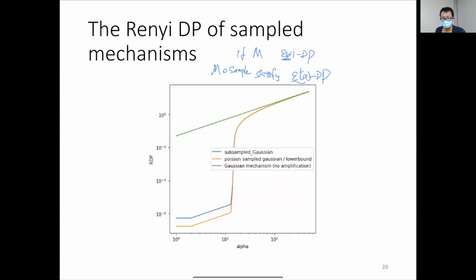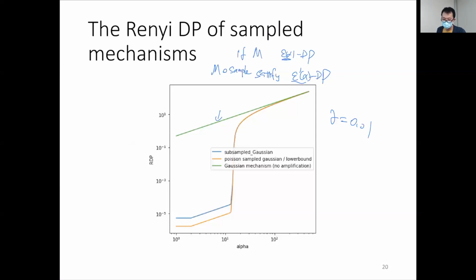Okay, so what I'm plotting here shows the Renyi DP conversion formula that goes from Gaussian to sampled Gaussian. On top, this green line is the Renyi DP of M of a Gaussian mechanism. Say if we choose this gamma to be 0.01, then you can see that the transformation is actually somewhat complex, right? Both of these are shown on a logarithmic scale. So this is log of alpha, and the vertical axis is log of the Renyi differential privacy upper bound.